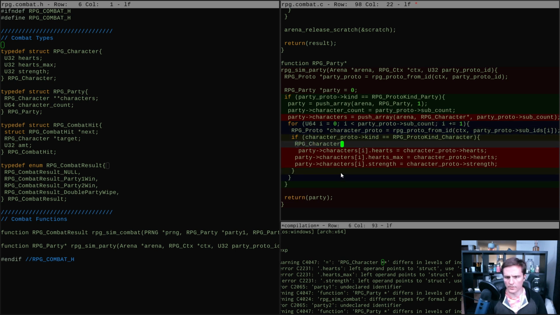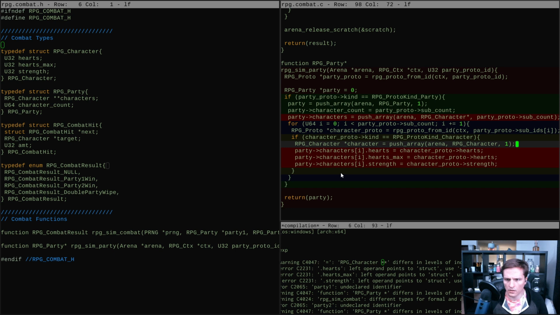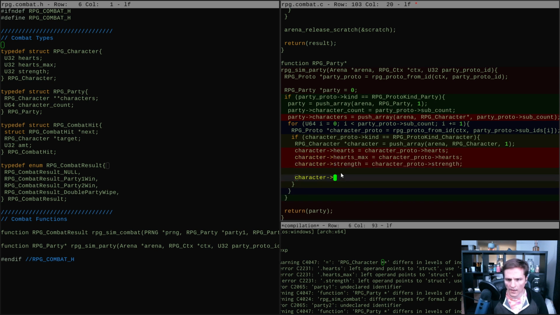So we're going to want to do RPG character equals push an array RPG character 1. All of these just need to say character arrow. And then finally this needs to get set equal to that.